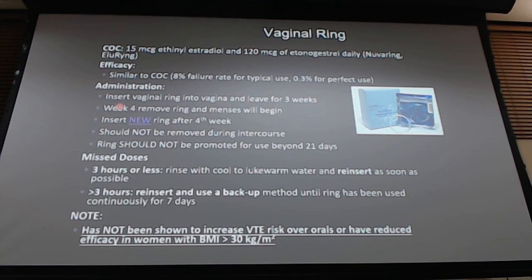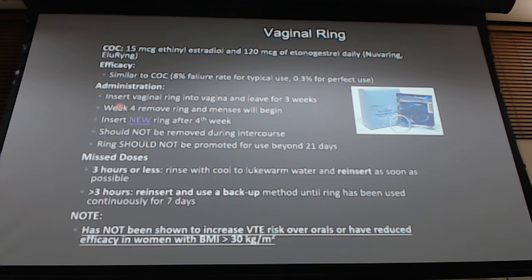Looking at your vaginal ring. So your NuvaRing, good option for patients who don't want to take a tablet every single day. Again, they're going to put in one ring and they're going to leave it for 3 weeks. And then they take it out, and then that's whenever they'll have their cycle. They throw that ring away. Whenever we're talking about a NuvaRing or a ring, they throw it away. They should not be using it anymore after that 21 days.